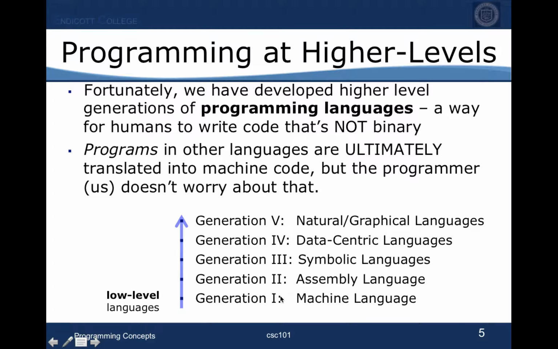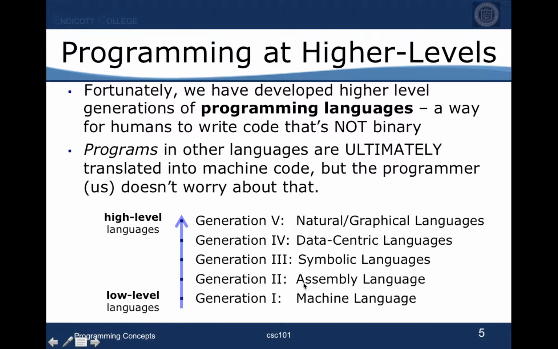And as you run up this chart, the languages become closer and closer to English, or a spoken language. It also becomes much easier to deal with languages and interact with the computer the higher you go in this chart, up to high-level languages.